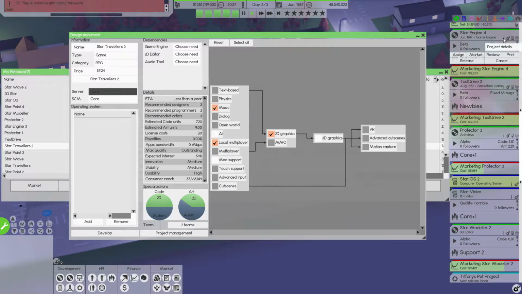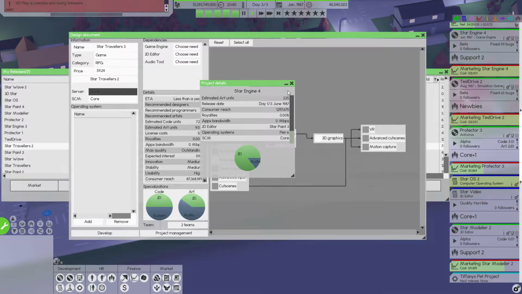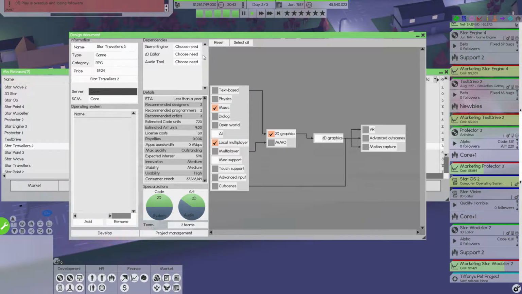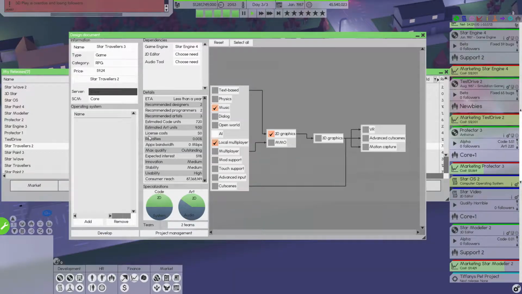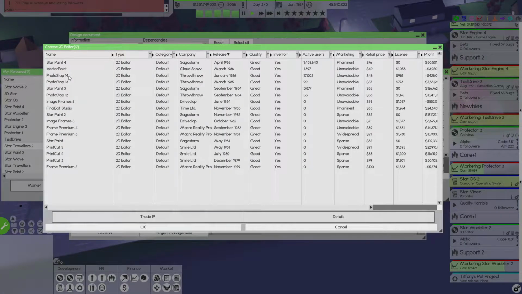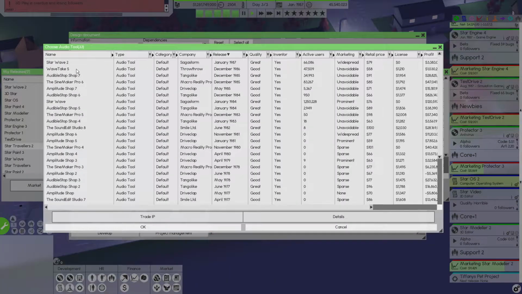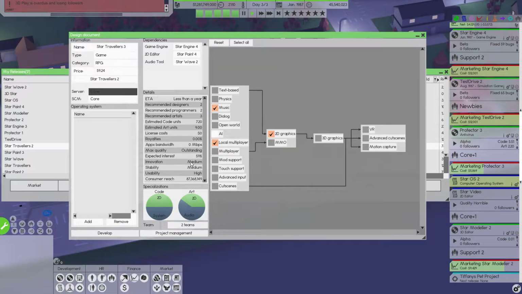Did I add any features to this? I don't know. Let's see, if I use this engine, a lot of this will be out. If I use this engine, same feature set, okay. So we will use the new engine, we will use the new paint, and we will use the new audio tool. And we need to add AI. Cell phone, yes. And then to add AI in order to achieve a higher interest.